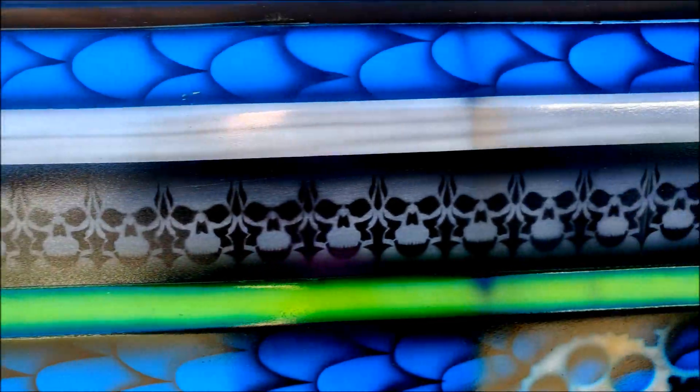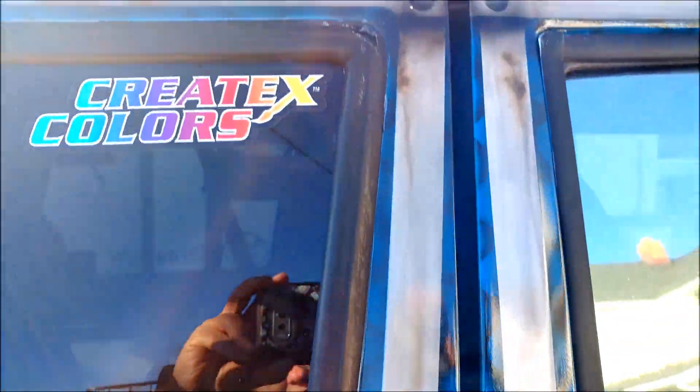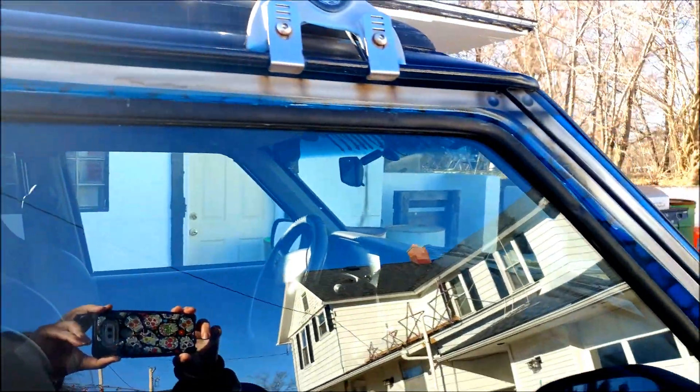These skulls go all the way down the trim work, all the way down the side. I didn't take away any of her battle scars, because as far as I'm concerned she earned every one of those. We got them all over Missouri and Illinois — rock crawling and mudding and tearing things up. So not taking them away.